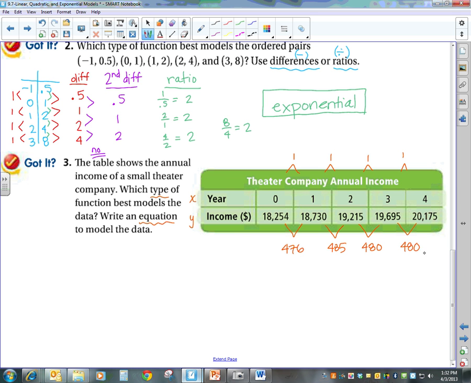So that means that my common difference, my first set of differences that I have, that's what we were looking at here, is the same. And if that's the same, then I'm going to say that I have a linear function. Sometimes you can kind of think about a theater company, what's actually happening. And most often, their annual income is not going to grow exponentially. It's just not one of those things that happens in the theater.